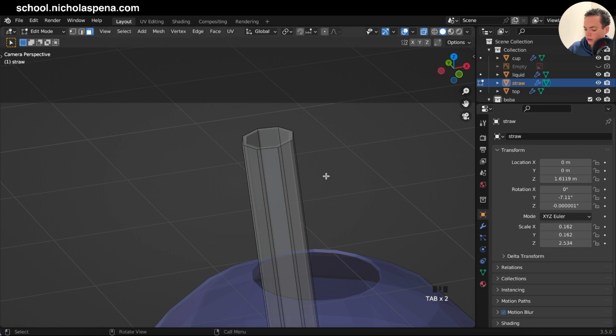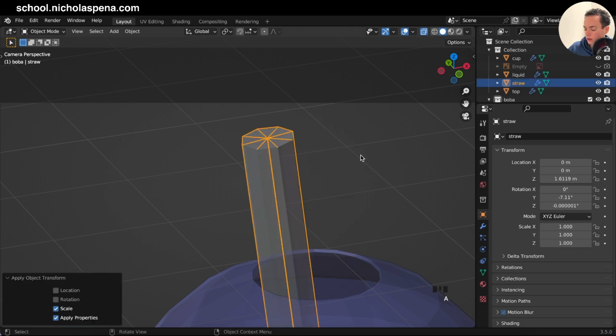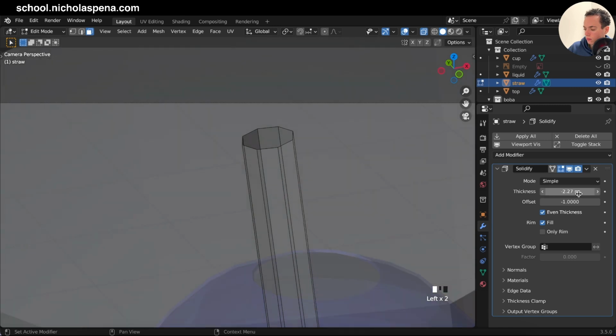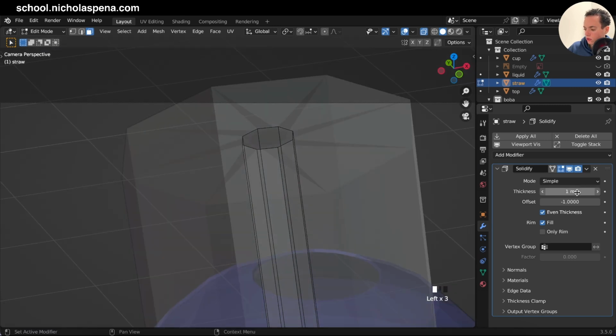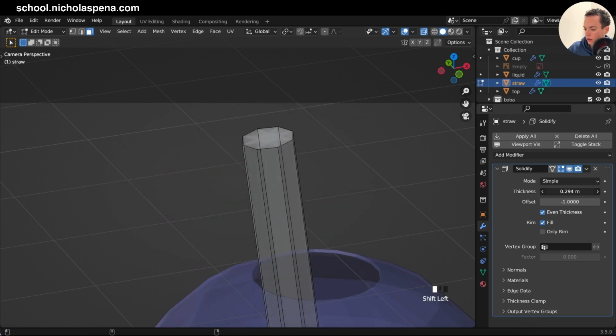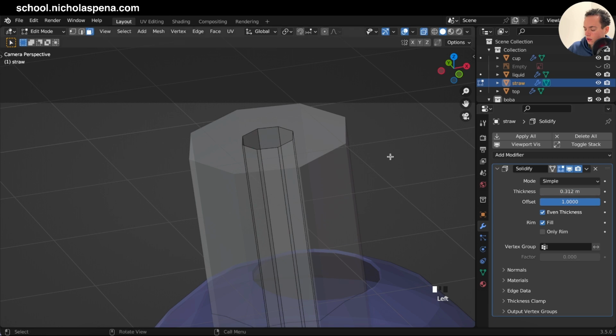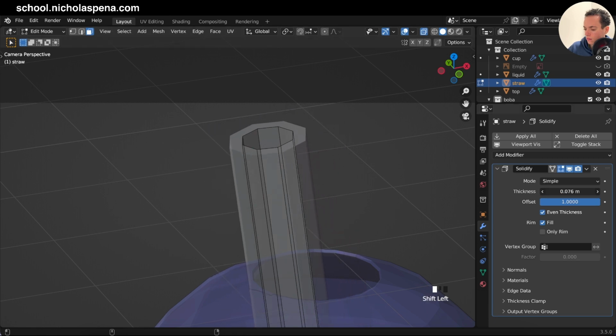And the scale is not at 1, so do Command A, go back in object mode, Command A, apply scale. Now we can put the solidify like this, and offset like this.